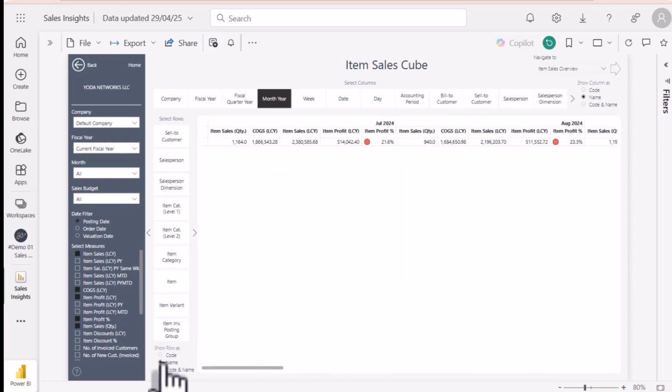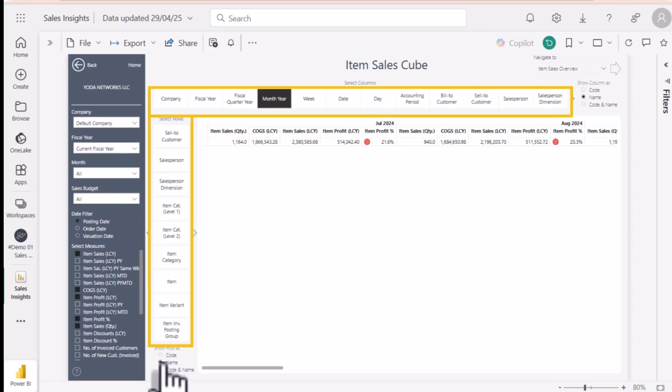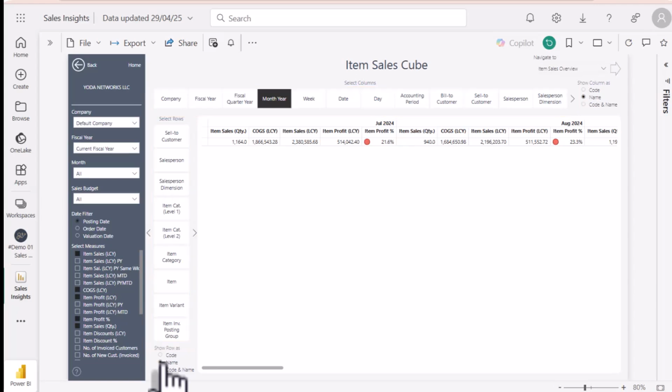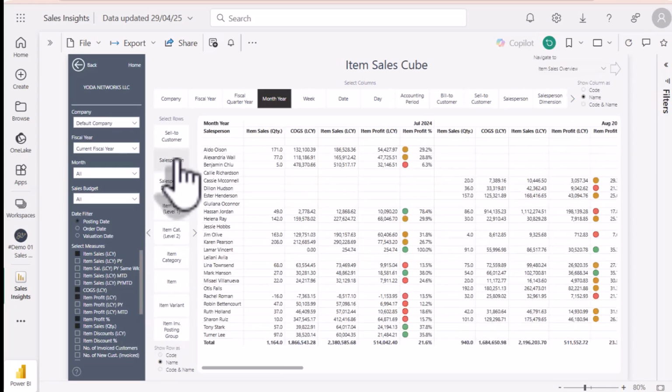And now this brings us to where the real configuration power starts to shine, the rows and columns section. This is where you can dynamically build your own report by selecting the exact fields you want as rows and columns to go with the measures you want. Let's walk through a quick example to show how you can build a powerful custom report using these rows and columns, and we'll add some hierarchies into the cube as well. We'll begin by looking at performance by salesperson, and then let's do that by quarter.